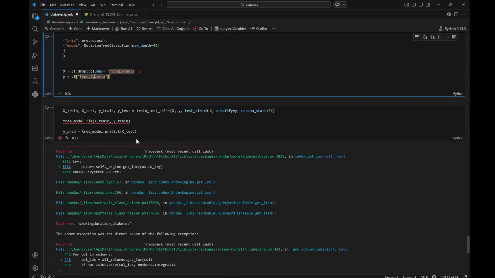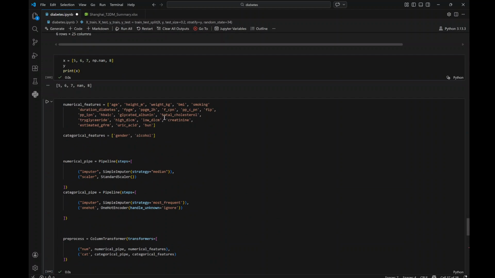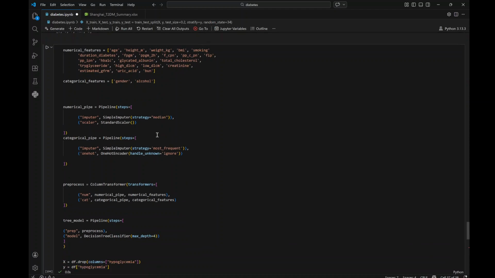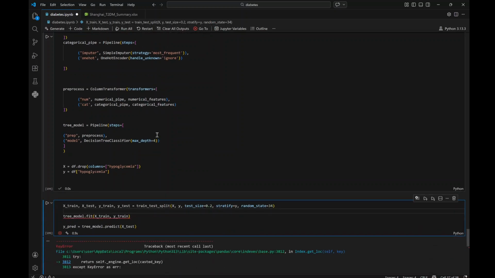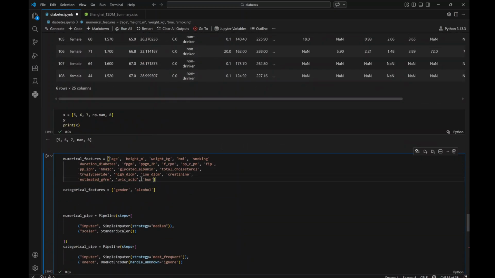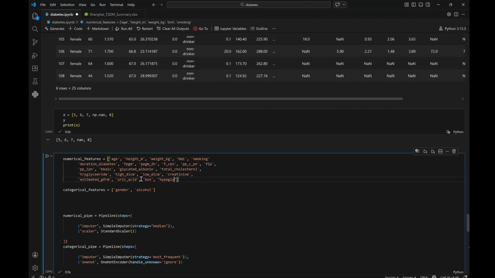It's an extra train. Are there any duplicates? Just want to check.